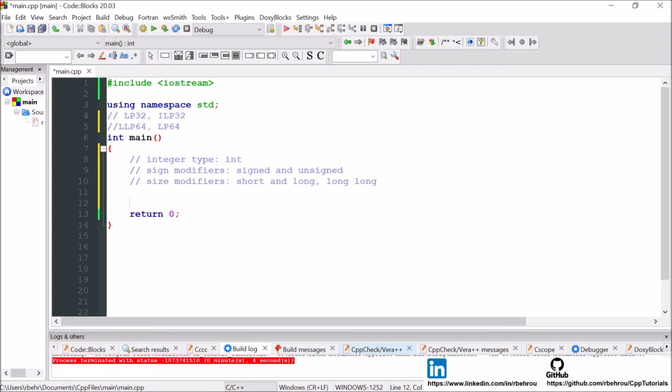Okay, let me give you a group of examples about this, and then you will understand the difference between these groups.